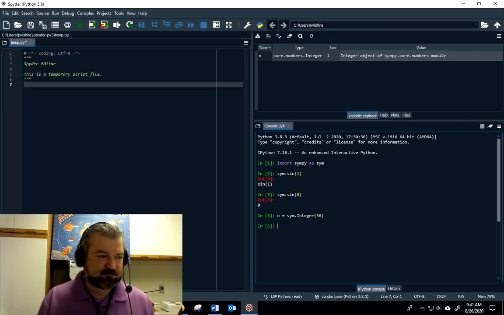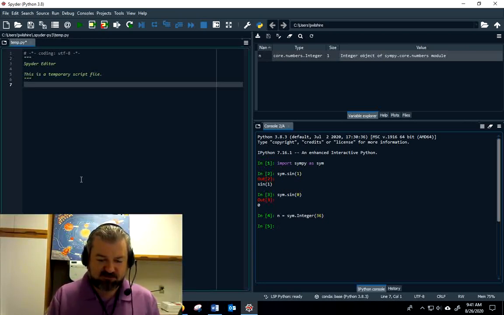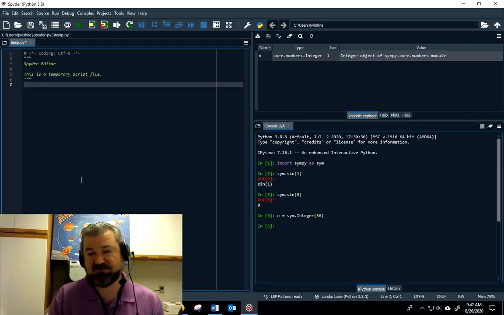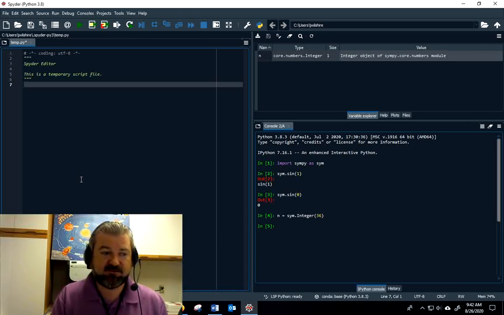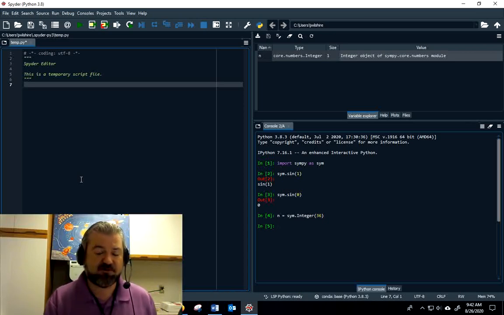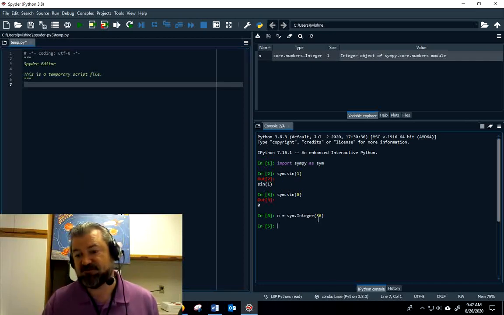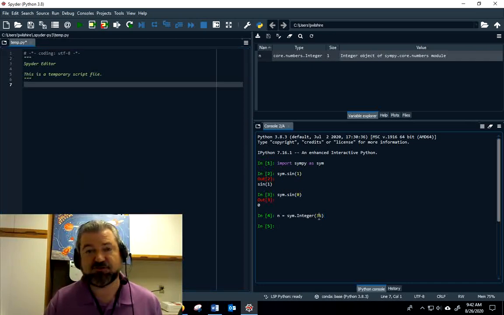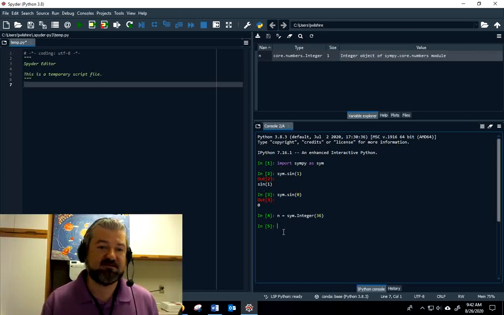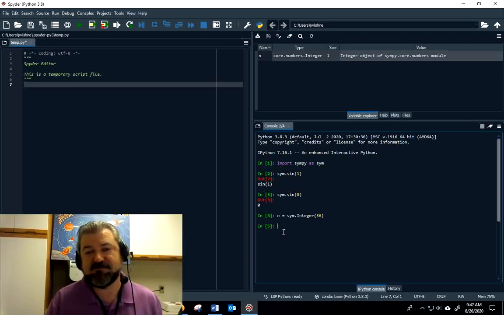Now, what exactly are objects? Well, an object in computer science is something that holds information, usually in two different forms. It has data that describe it, and it has methods that it can do. So we sometimes call them states and behaviors. The states are described by the variable. In this case, you can imagine that the variable might be the value of the integer 36. But it also has methods and behaviors. Technically, an object doesn't have to have a method per se, but most do, or it makes it more useful.